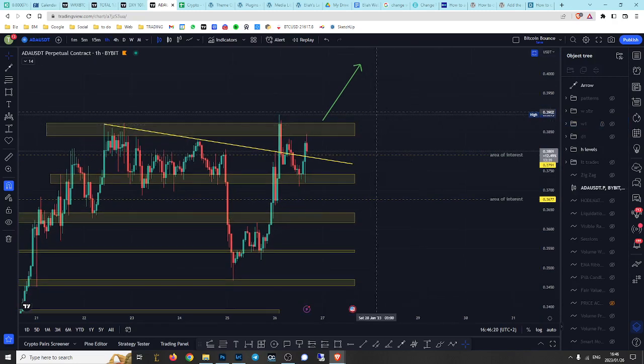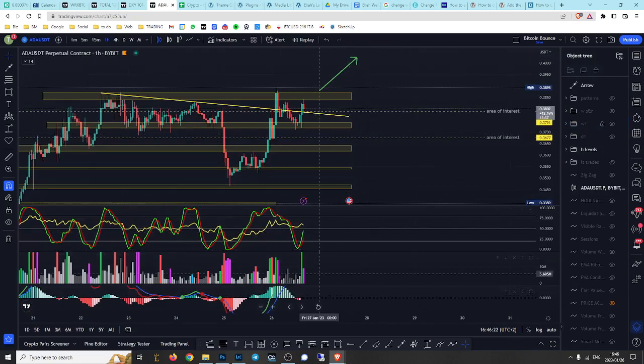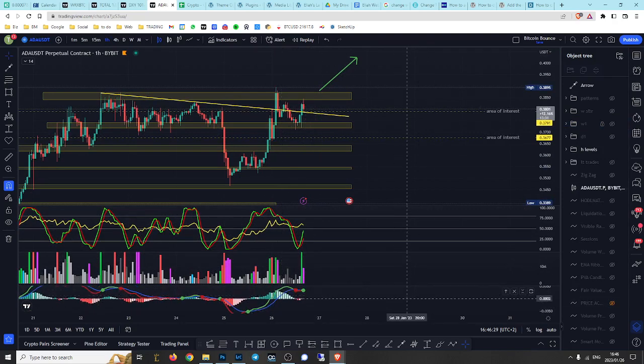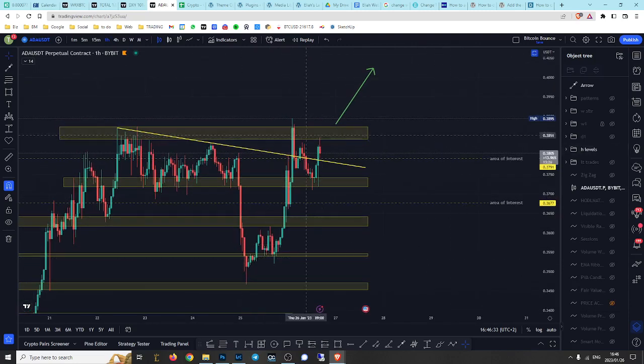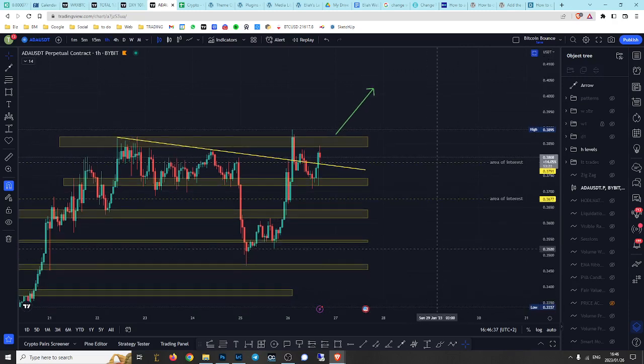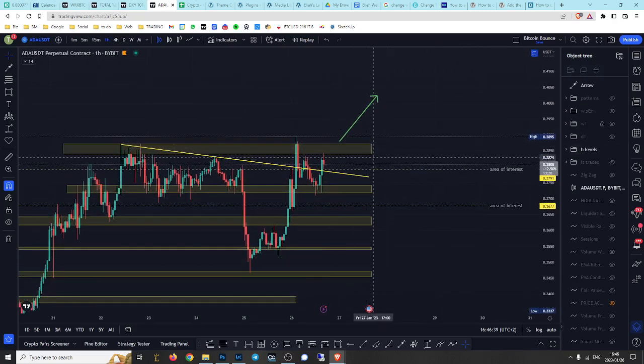And also in this case, you can just flip on your stochastic and volume and MACD and whatever else you use to get extra confirmation. But just by price action, this would give you a very good idea of what's up ahead, and how much scope there is in your trade.